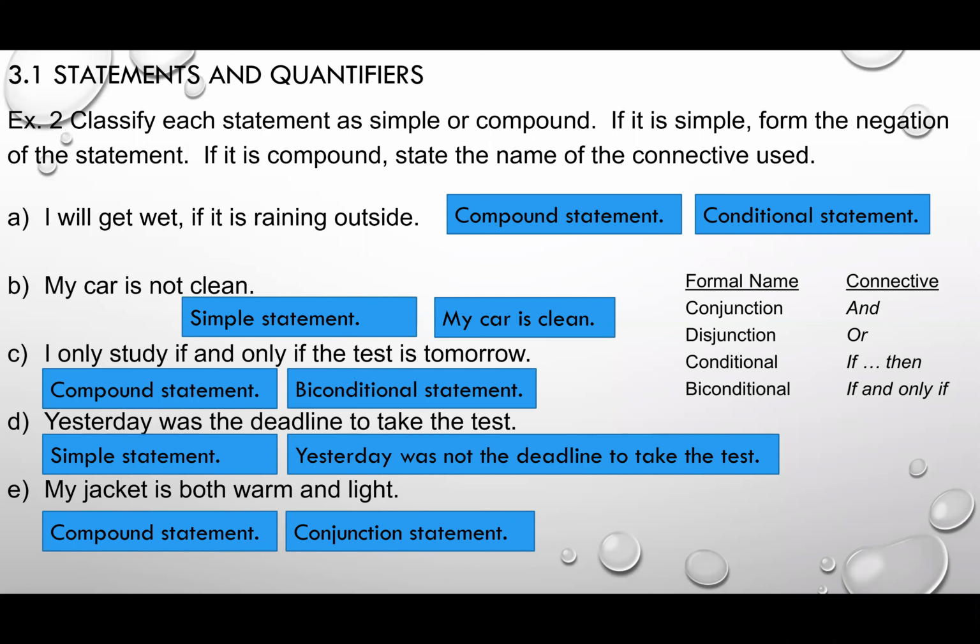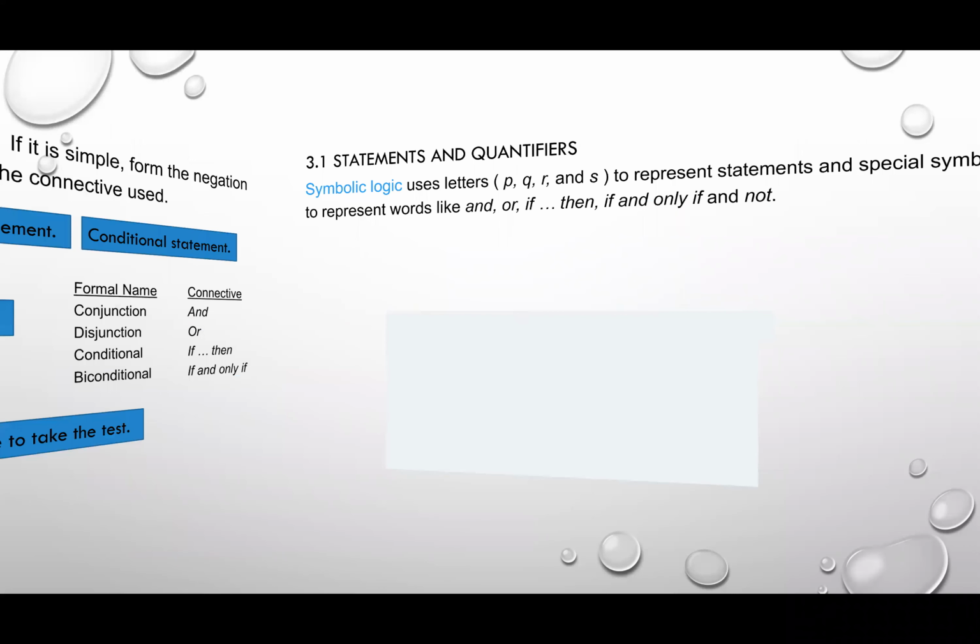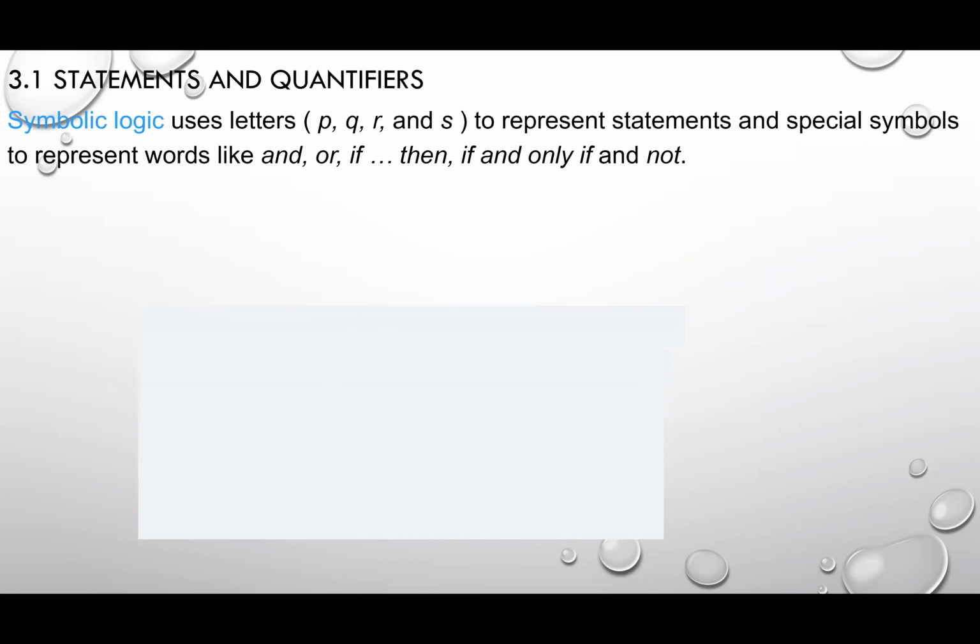And for now, we will not negate the compound statement. So don't worry about the negation of compound statements. We will probably negate them next time, but for now, we only negate the simple statement, okay? So let's take a look at what we do once we identify a simple statement. What do we need to do next?